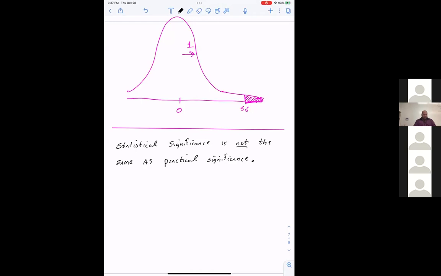But with that result, is anything going to change? Is life as we know it different? Do we do anything differently because of it? It's not a practically significant result. We're not going to design drugs to or do some kind of, I don't even know if you could alter chromosomes.